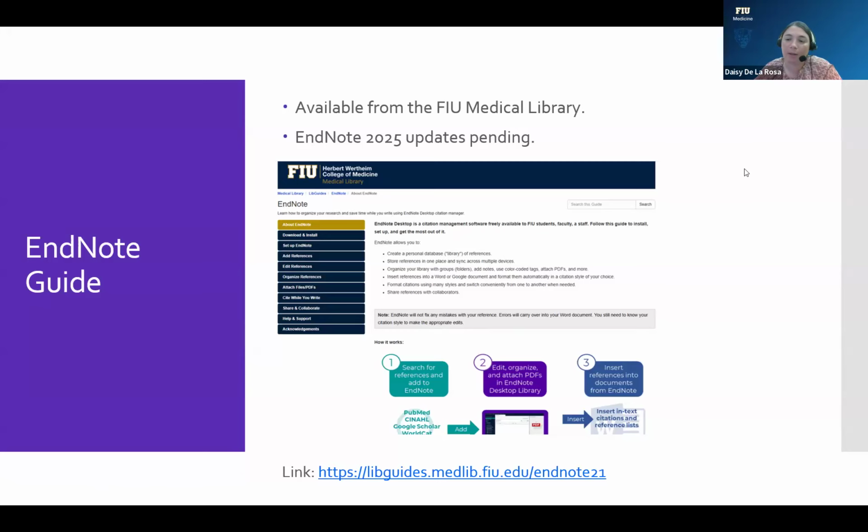Okay, great. Thank you so much, Ramses. So yes, we do have an EndNote guide. It's based in the FIU Medical Library, but it does have instructions no matter what college you're affiliated with. It's all the same. The link we've put in the chat, and it's also going to be on these slides that we'll try to get out to you all. The guide walks you through how to download and install EndNote, how to set it up, add references, edit, and organize. All the things we're covering in today's workshop are going to be here. We do have to update it with the EndNote 2025 update, so that is upcoming.